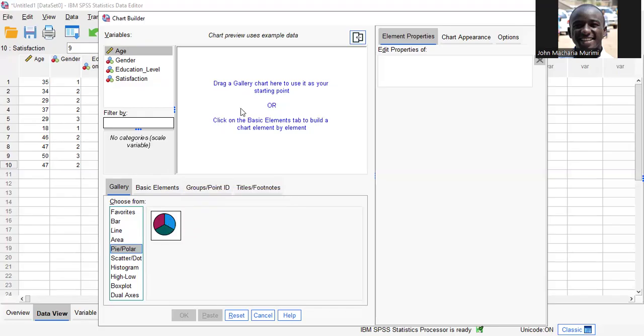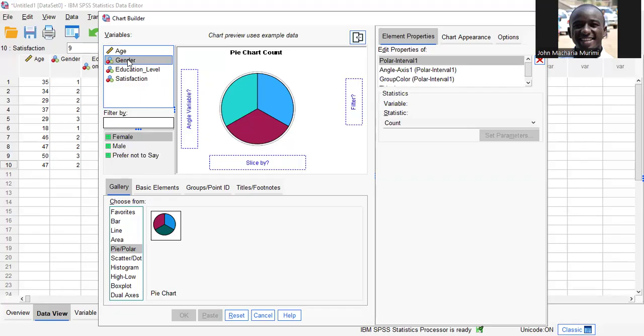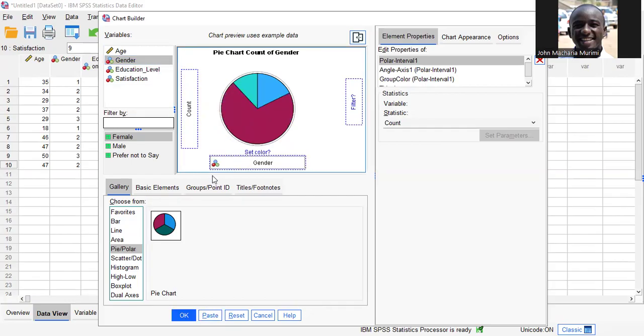So this pie chart, you drag it into this area, you just hold it with your mouse, then you drag. You drag it like that. So we want to do gender, so you just click gender here. Then you drag it, you see, now in this chart, we have this area of slice by. So you take gender, you drag it here.